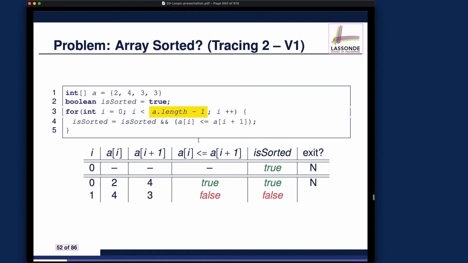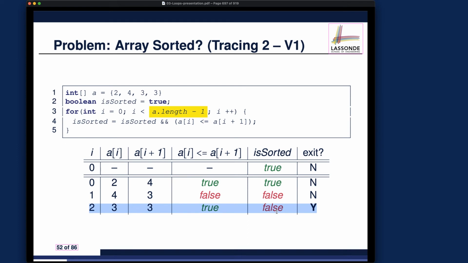You can see over here, it's really important to note. After this iteration, I is equal to 1, so that means we're going to check A1 and A2. From 4 to 3 is going to violate less than or equal to, right? 4 less than or equal to 3 is definitely going to be false. So that's why this will be false, and it's sorted is going to be accumulated with false, so it will become false. At this point, we should be able to exit from the loop right away, because we know that for universal property, once you see the violation witness, you should be able to exit. But for this first version here, even though it is correct, it's not as efficient as if we can have early exit. So that's about version number 2, which I'll speak to you about.